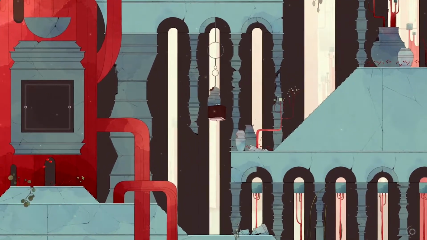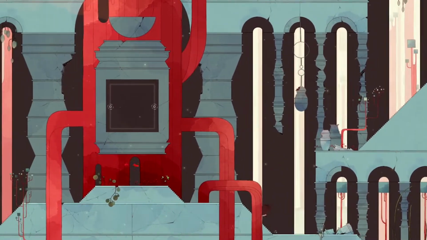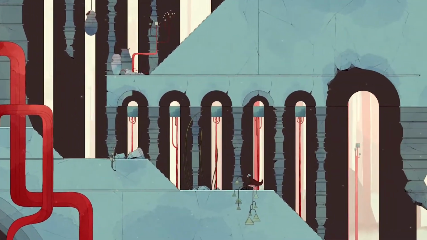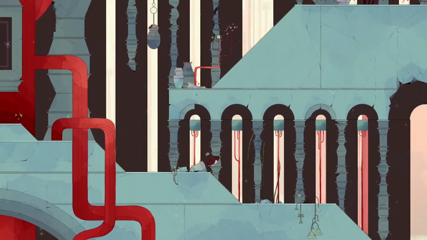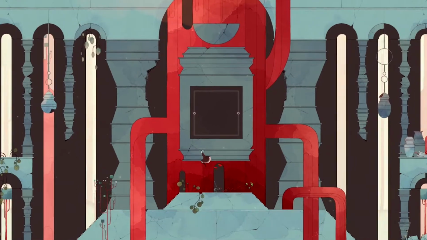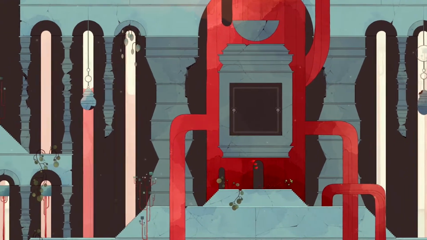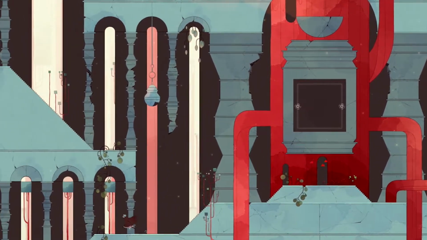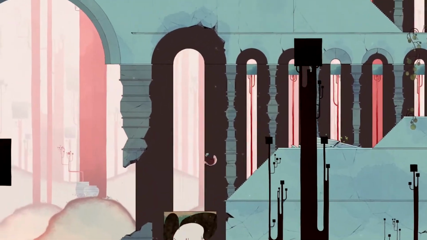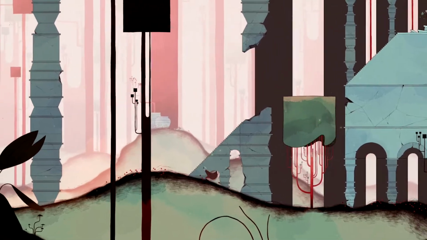Up or down? Down first. Wait. So hard to decide where to go. This looks like an enormous tree inside of a building. I need to go collect 2 stars somewhere.